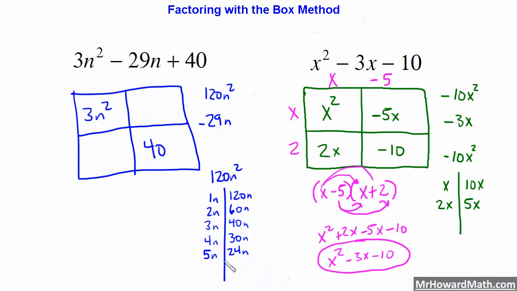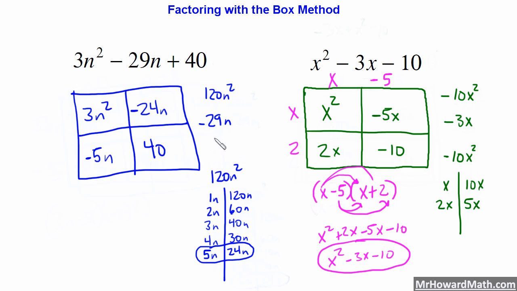So here are our two factors. It doesn't matter where we put which one, so I'll put 24N here and 5N here. Now we apply our signs. The product is positive, so either both are positive or both negative. Since our sum is negative, both must be negative. Negative 24N times negative 5N gives us positive 120N squared, and negative 24N plus negative 5N gives us the negative 29N sum. So everything is good to go.